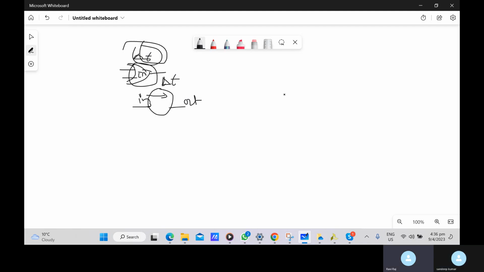So let's say you had a decoder, right? You have a selector in, let's say a 2-bit select. So there are four possibilities. One was a direct AND gate, right?